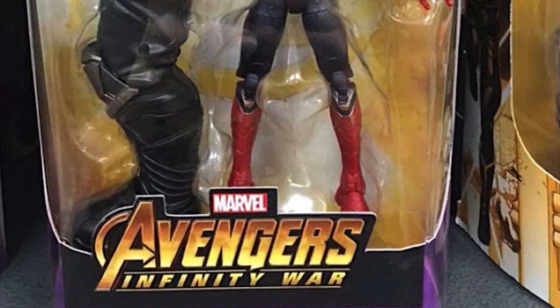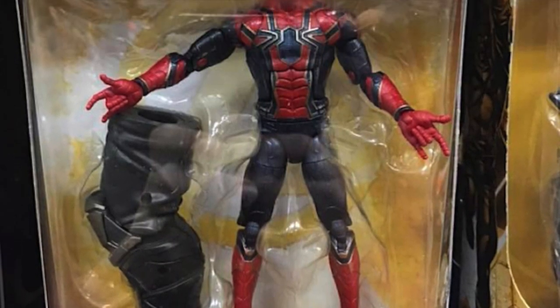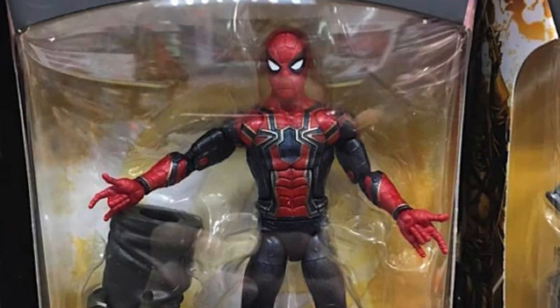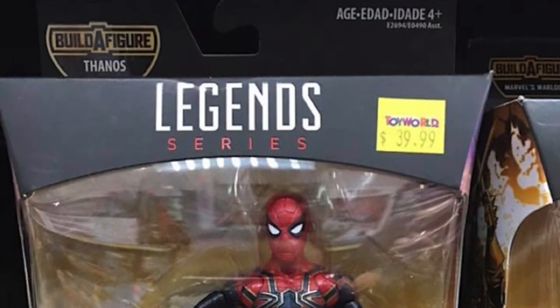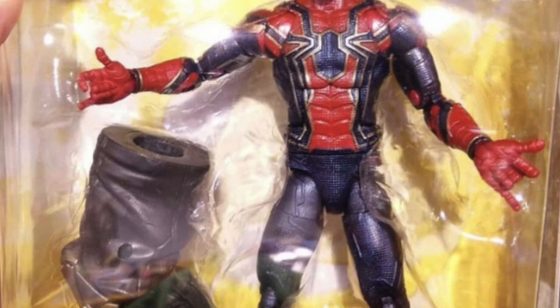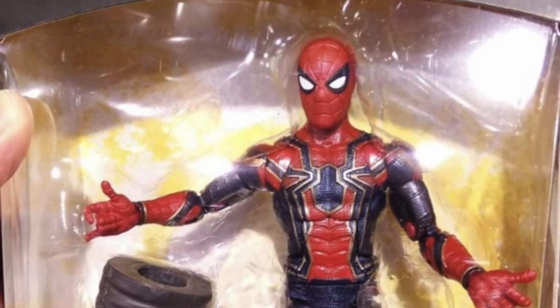Here's a look at the Iron Spider. Again, this is just not my favorite design, you know. I get it, I understand what they're doing over here with the Iron Spider and everything, but yeah, I don't know. Maybe if it looked a little bit more like comic Iron Spider and less like Miles Morales Spider-Man, I don't know.